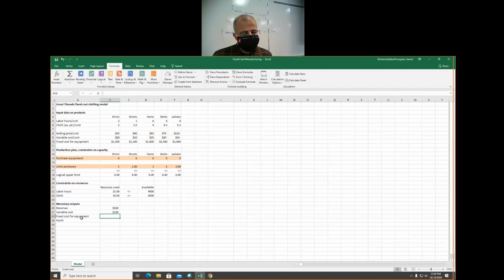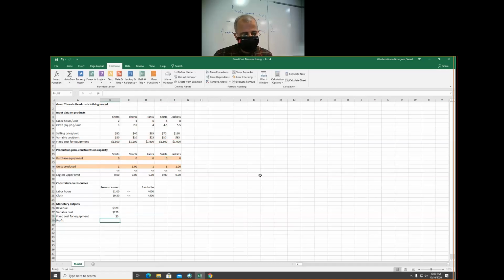For fixed costs, for equipment, we need to use this decision variable, purchase equipment, equals sum product of purchase equipment and fixed cost for equipment, B10 through F10.